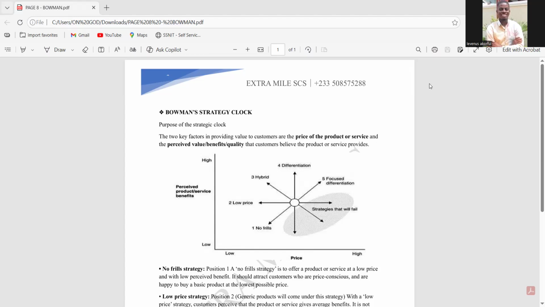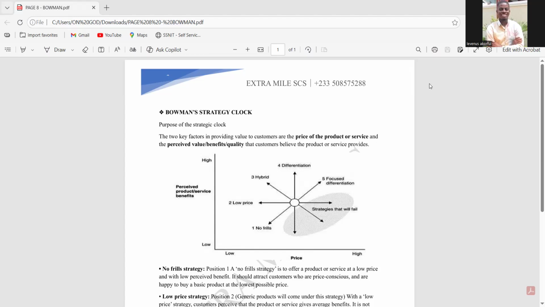Now, according to Michael Porter, that is also a strategy that you would be able to employ as an entity to gain competitive advantage over your competitor. And you can all attest to the fact that Apple has got some good market share. People return to Apple and they don't want to come back to Android.